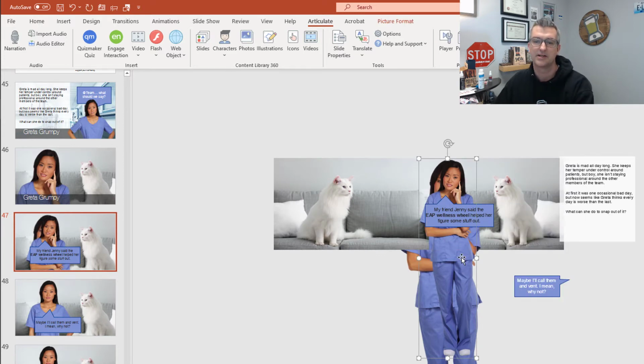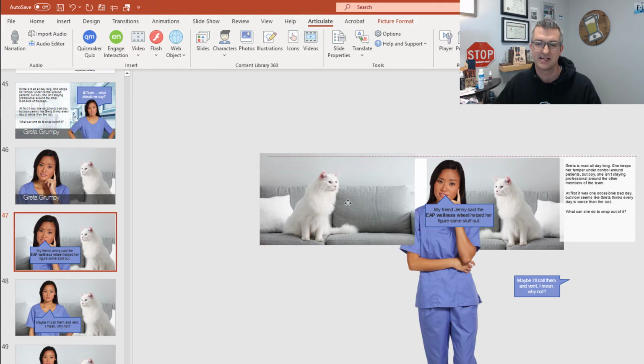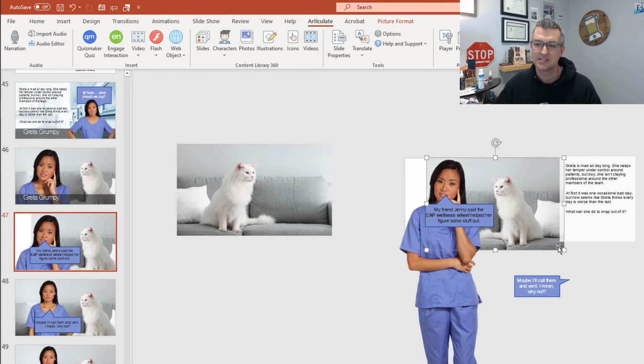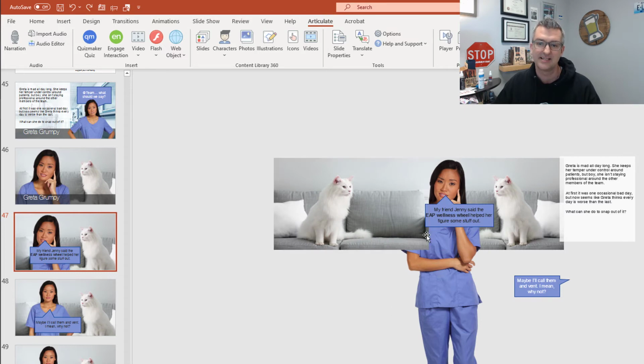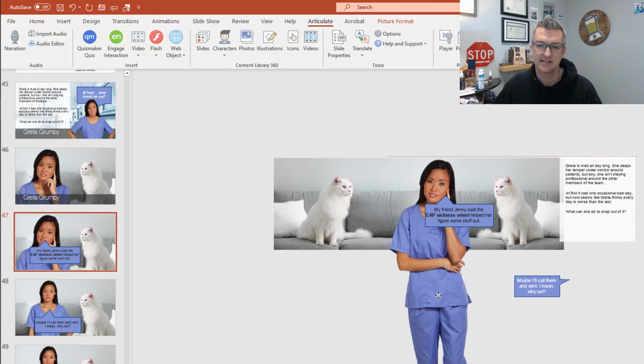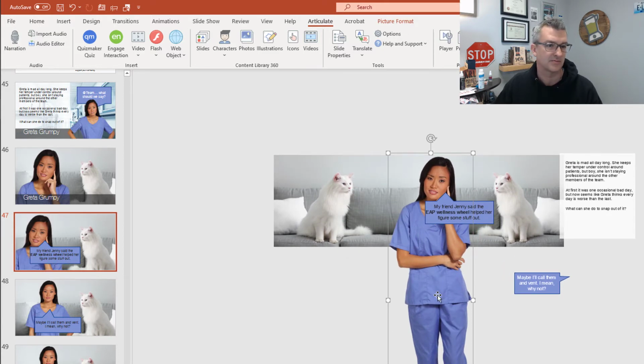You may be wondering why Greta has cats on both sides. It's simply because I've been trying all kinds of things to have the cat on there. And one easy trick is just to take it and stretch it the other way. So when you look at it, it seems like it's just sort of the same couch. And I send this one to the back as well. So I'm going to have her cover that little spot.